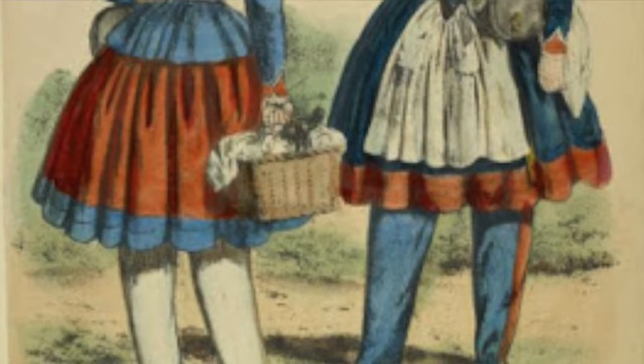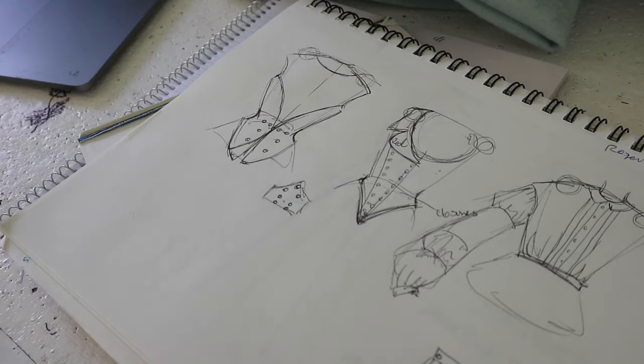I think at one point I asked on Instagram for ideas and people mentioned these in the comments, and I looked them up and I just instantly became fascinated, because the fashion plates of them almost look comical, these women wearing these brightly colored pants underneath knee-length skirts and the iconic Civil War era uniforms. It just fascinates me and I've wanted to make one for a really long time.